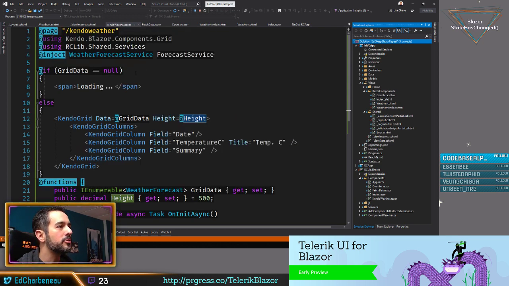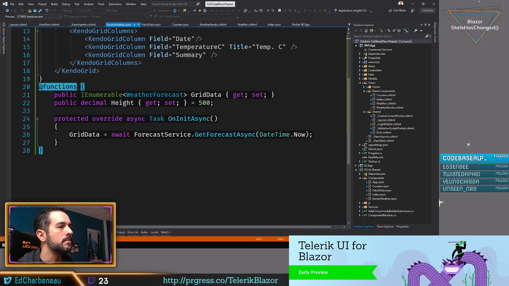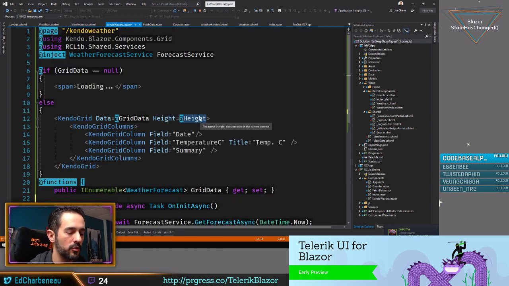What could we do to try to troubleshoot this? We've got the namespace up here. We've got the using statement. We've set our grid height. Let me check the reference app here. It is doing it on async, setting the height. The height is specified correctly. I don't see what is possibly wrong here now. Let's just take this out of the equation and drop that height. Just put 500 straight in here. I don't think that's the issue though.